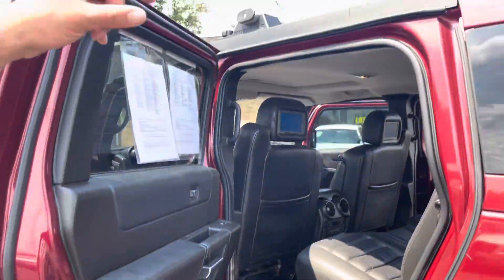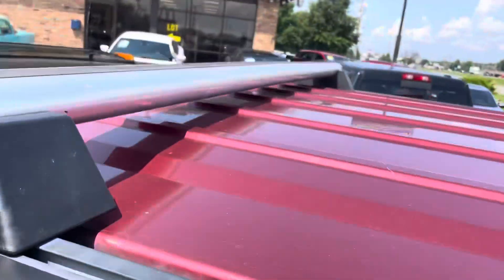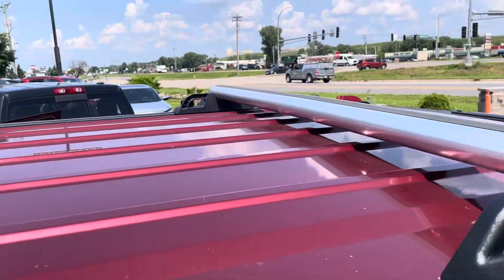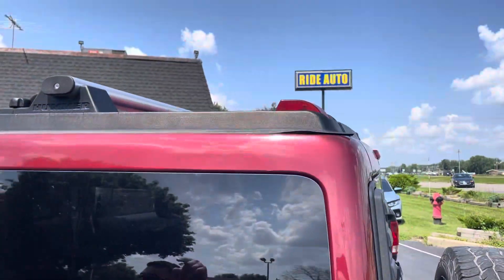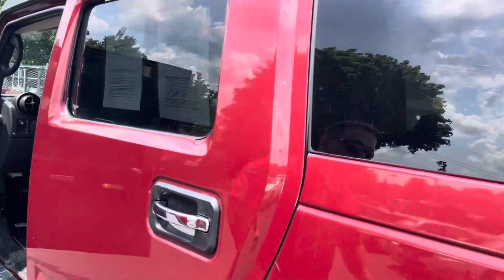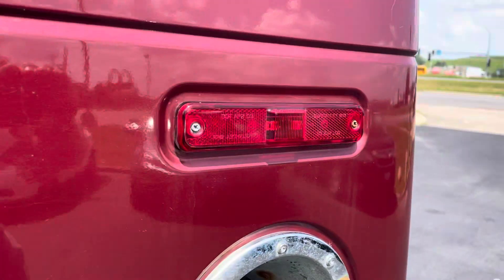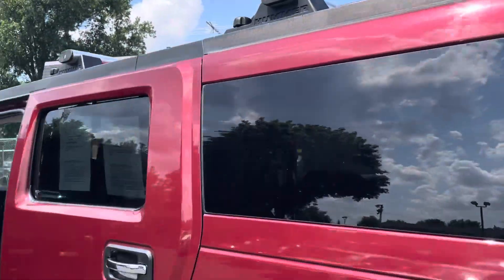If you want to hop on there real quick, show them the roof real quick. That's all functional. And these things look super cool at night. You got the clearance lights in the back and you have them in the front. I believe they do flash with the lights — like it's doing here. Some do. But they're all functional.